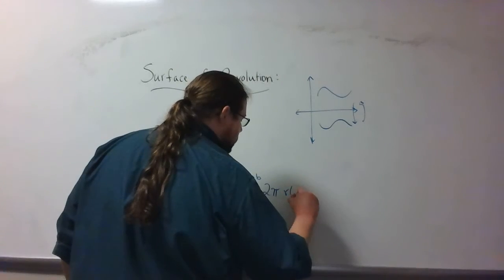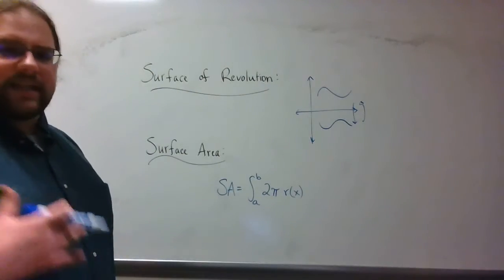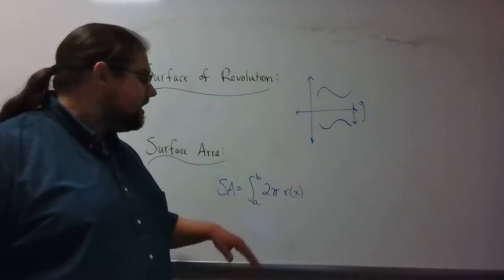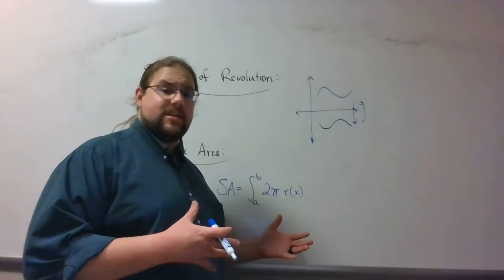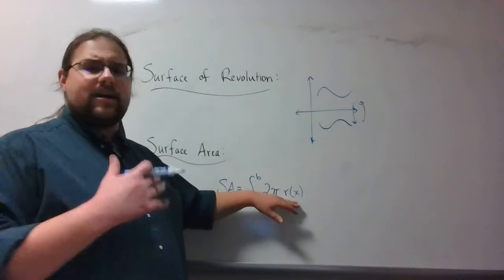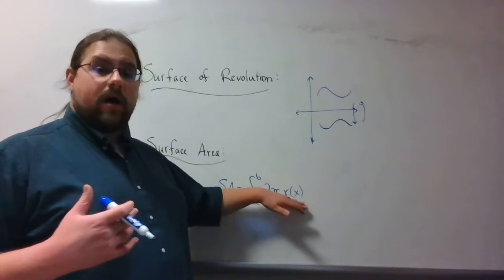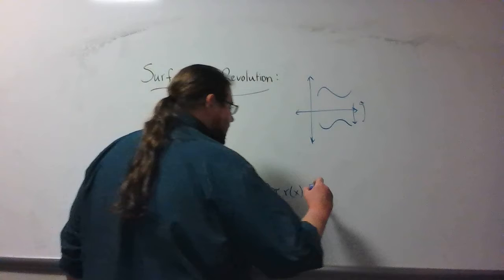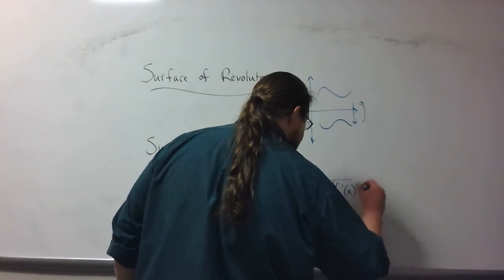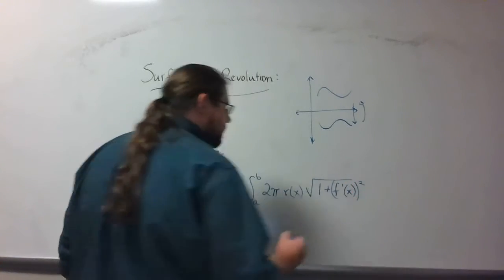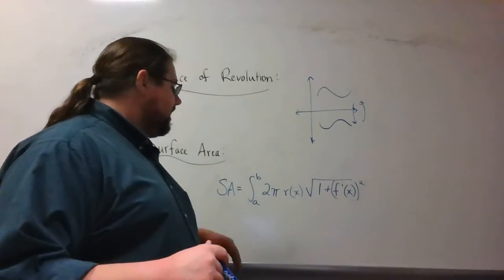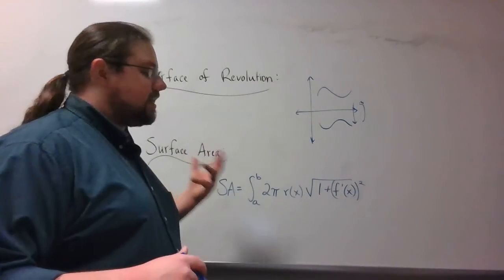Now, I want to make sure that you understand it's an important distinction that when I'm talking about the radius, we're talking about it either in terms of x or in terms of y. And it's going to look a little different than when we did the shell method. It's going to be kind of similar, but not exactly the same. And I'll get to that more in the examples. So we're going to do a radius in terms of x or y. And what I'm also going to do is multiply by that function's arc length, okay? So that's essentially describing the height. So it's 2 times pi times r times the height. So it's essentially finding the surface area of a cylinder.